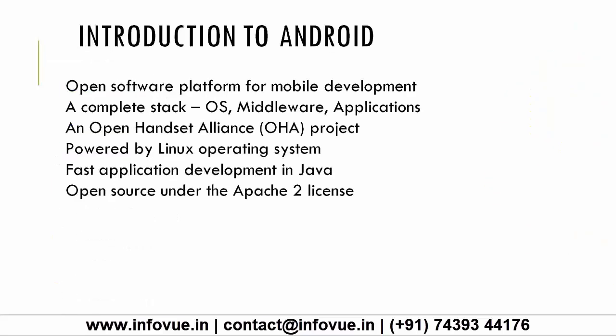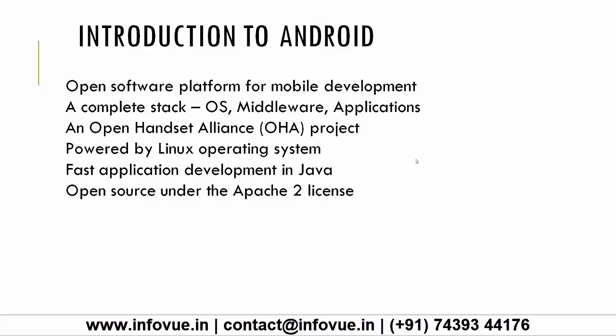Introduction to Android. We all have been using Android for a long time, but most of us only know Android as a mobile. Android is an open source platform and a software for mobile development. We can say that Android is a complete stack of operating system, middleware and applications. It was first developed by a group of developers known as the Open Handset Alliance. That's why it is called the Open Handset Alliance project.